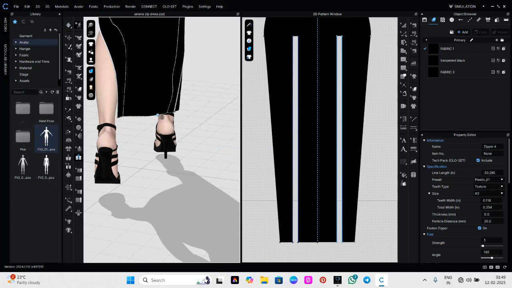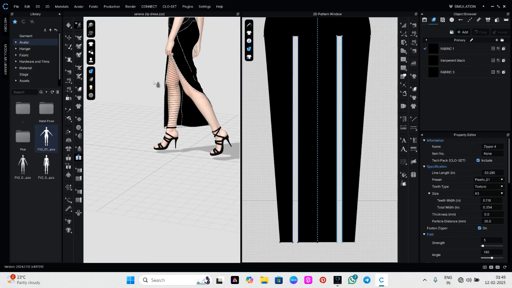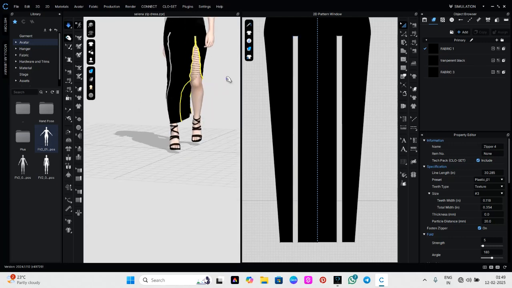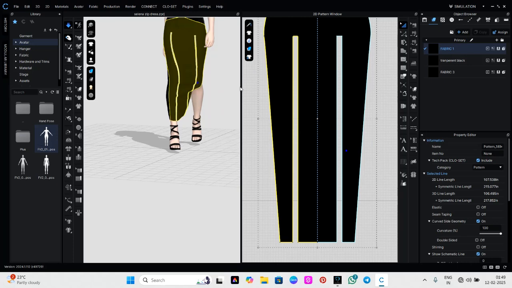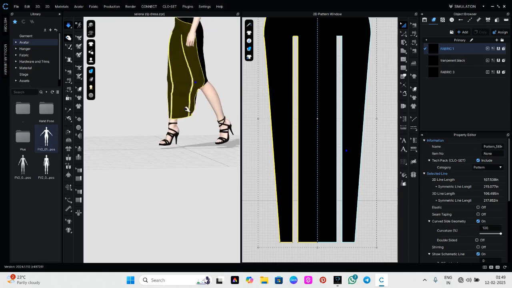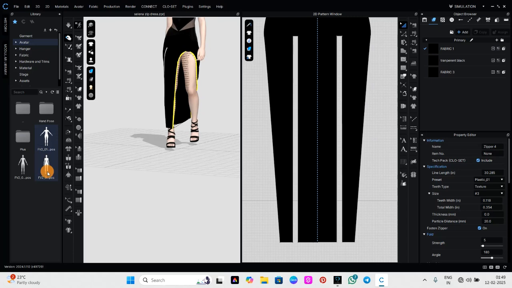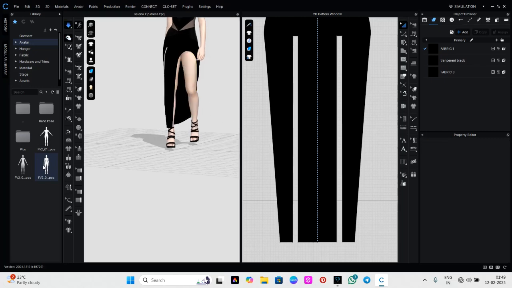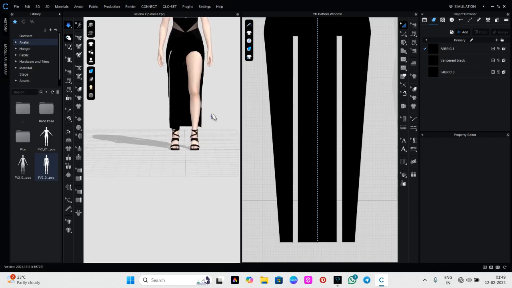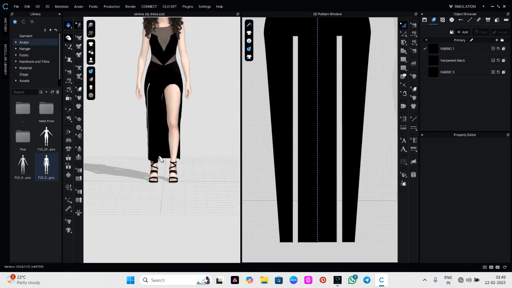Sometimes you have to do it in the 3D window as well. Sometimes it messes up. So let me change the pose for a second. So that's changed. And I'll take my zipper tool again.